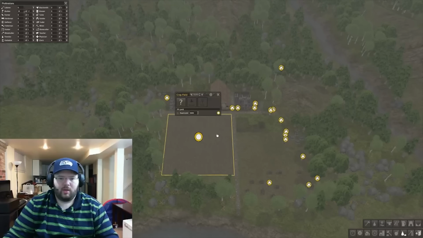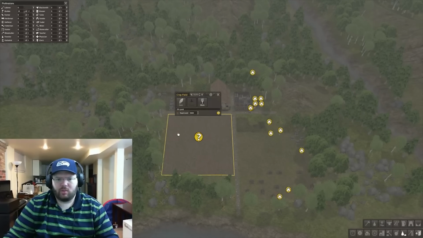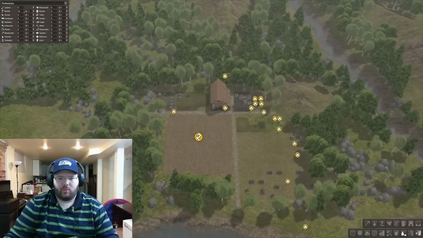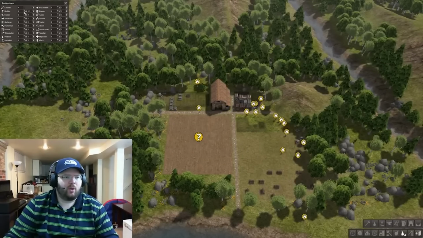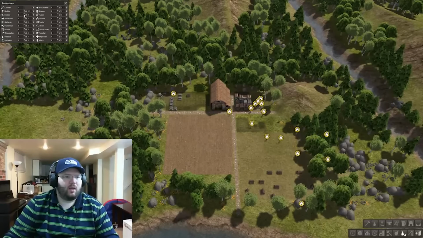So, here's the field. Let's go ahead and grab it. I can do squash or corn. I can make alcohol with corn, so we'll do corn. We'll get to that later. Now, the question mark is because I need to assign people to the field. So we're going to take 4 people off of the builder, and we're going to put them on the farm.